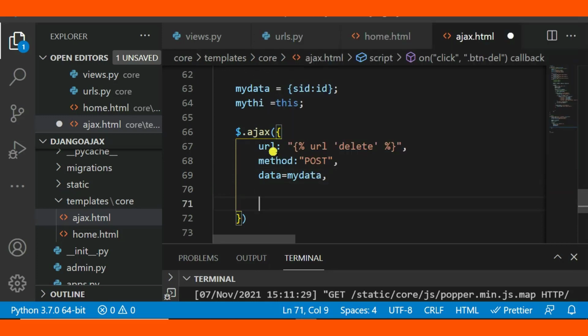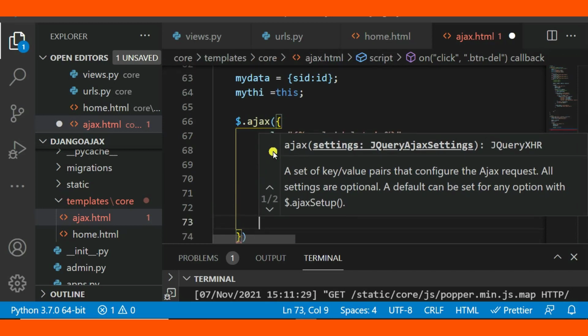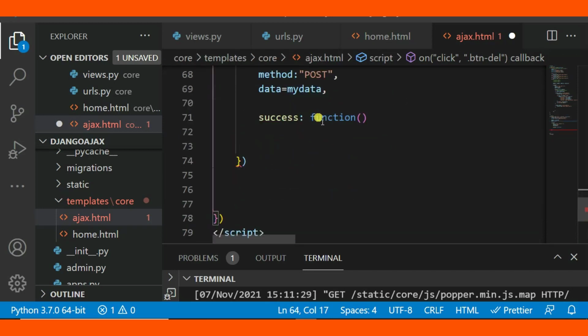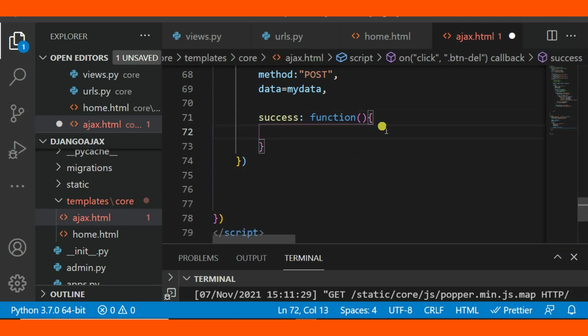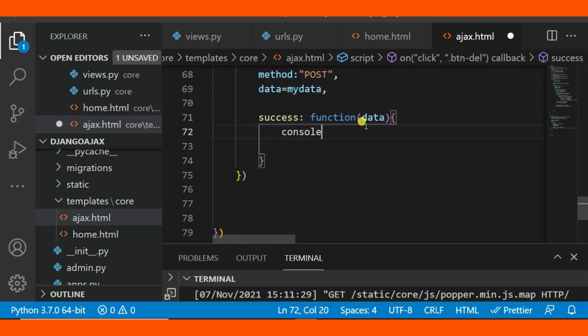Then the success function, let it pass the data. Then here I can say console.log data.